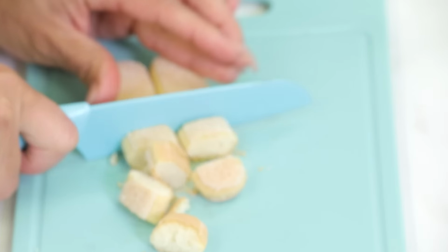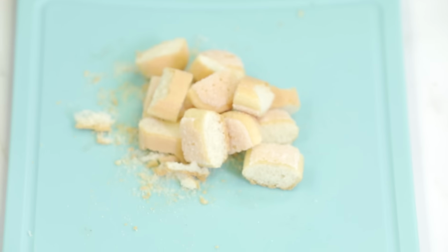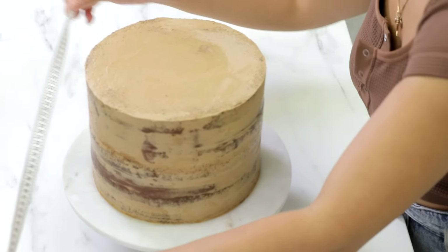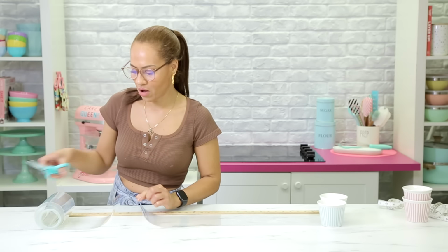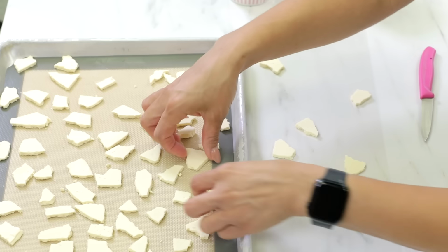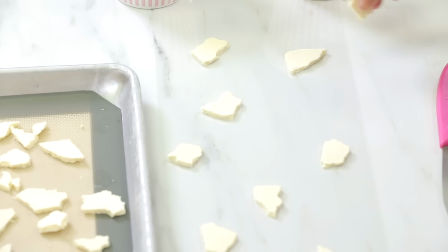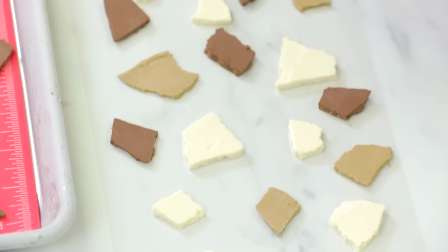I'm planning to add some fun toppings to the top of this cake, but to fill the bulk of it, I've decided to just chop some ladyfingers. I need to measure the circumference of this cake and then cut a piece of acetate that's a little bit bigger. Oh, it doesn't look that long. Okay, so I'm going to spread these pieces out, knowing that I also want to layer on the chocolate buttercream and the coffee buttercream.